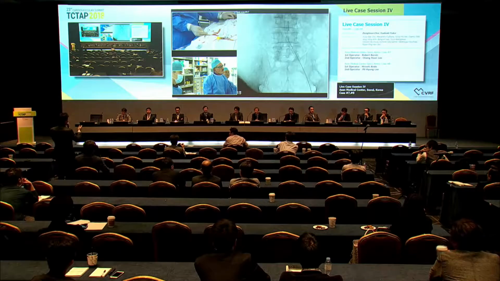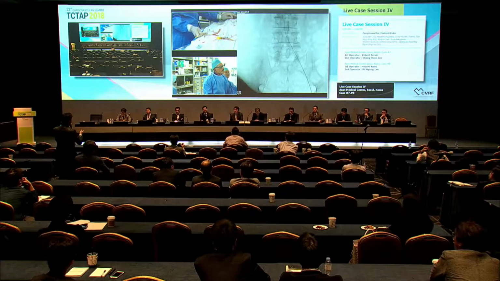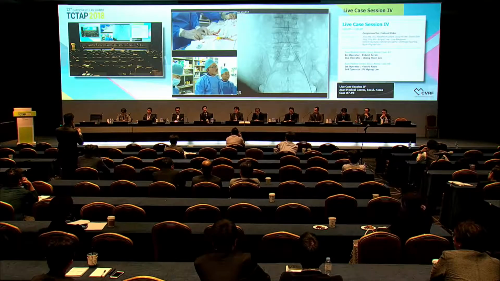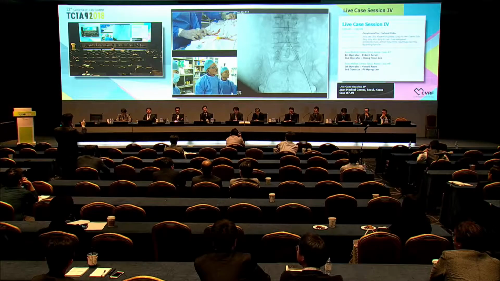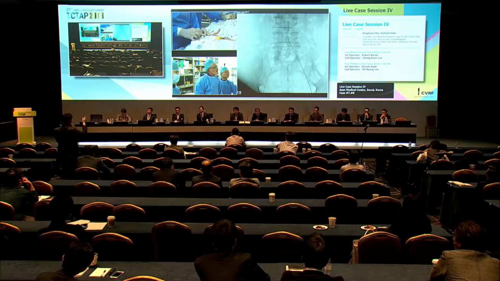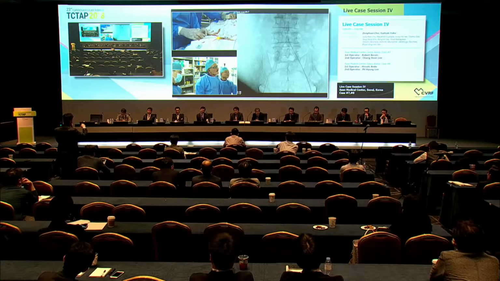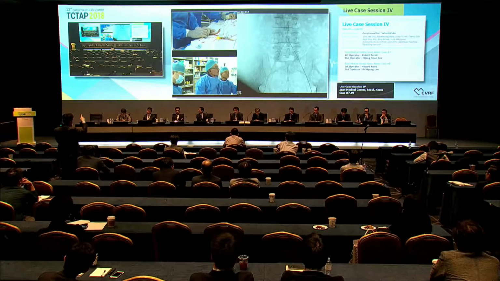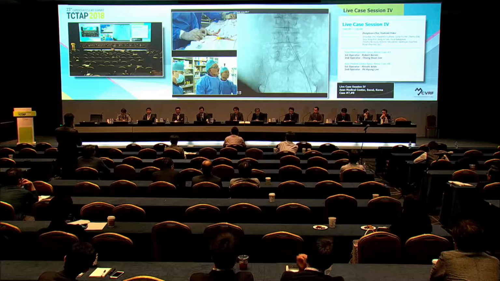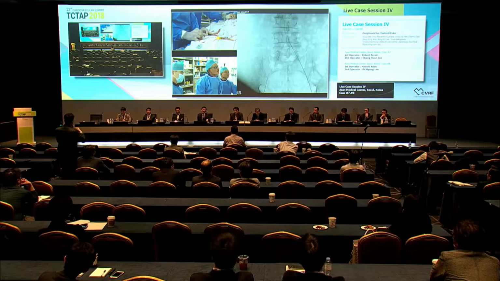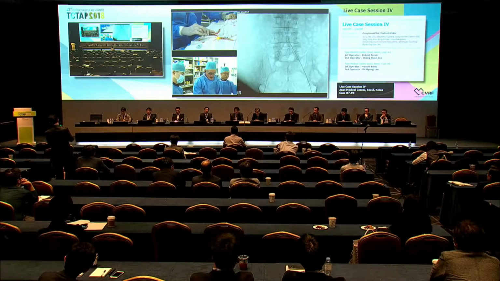The second thing is both antegrade and retrograde approaches can be done, but both wires should be inside the CTO segment. Do not extend the CTO segment proximally or distally. That is very important. If the wire is passed retrogradely past the distal tip of the stump, or more proximally, I will do antegrade again to make a meeting at the CTO segment.